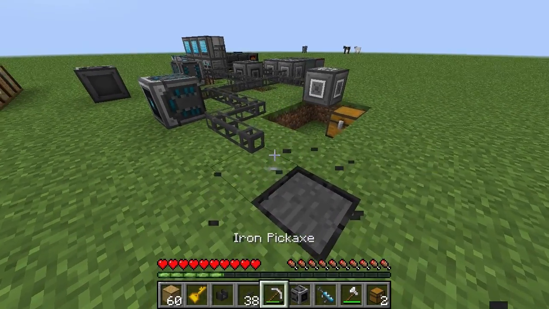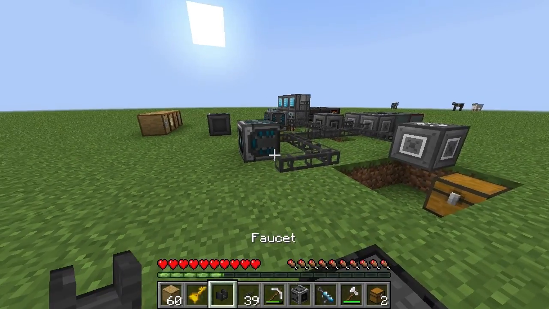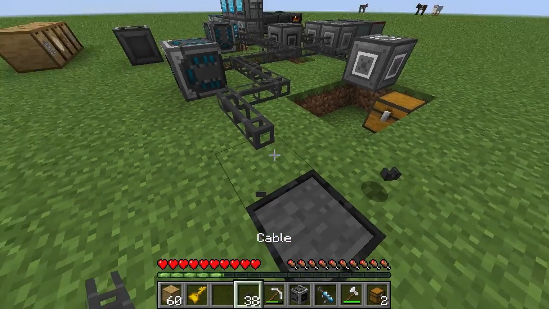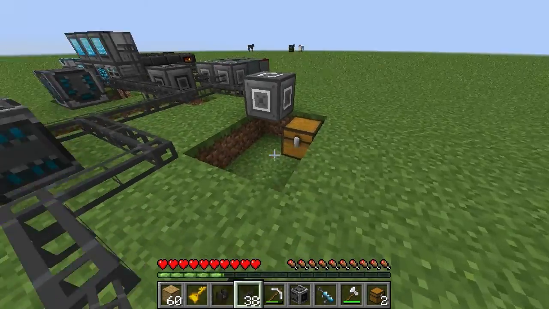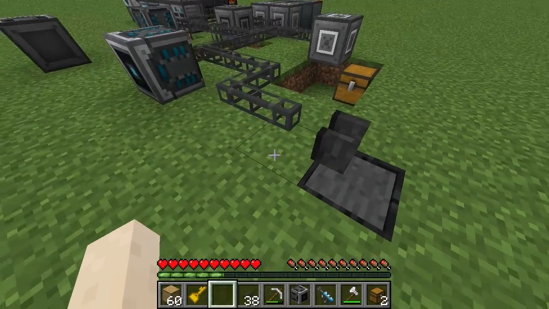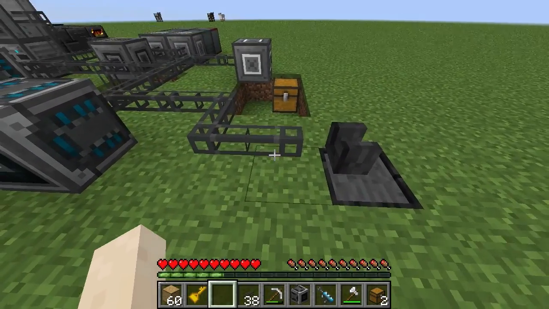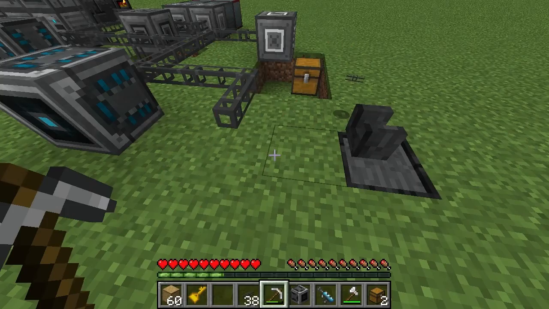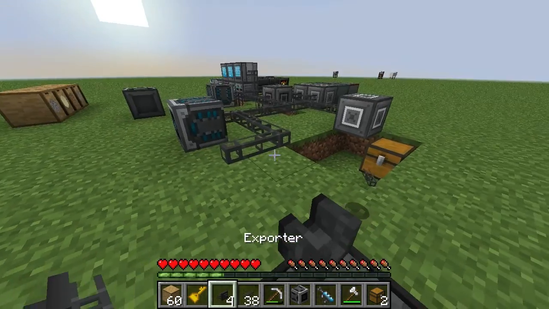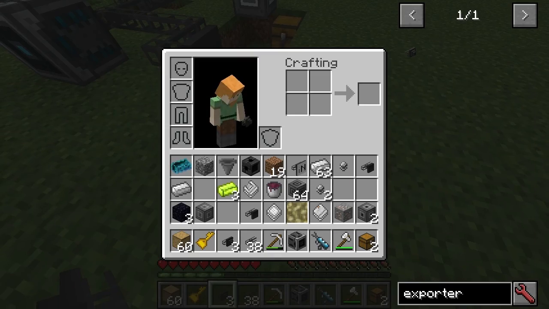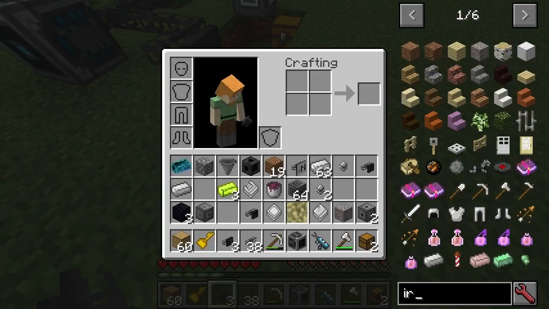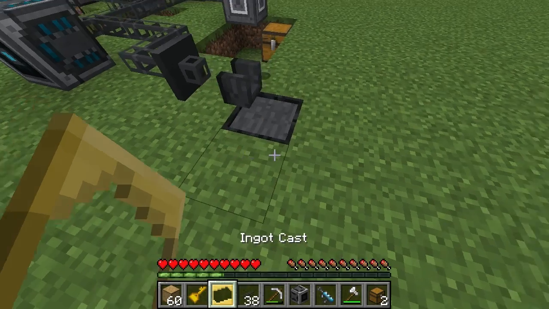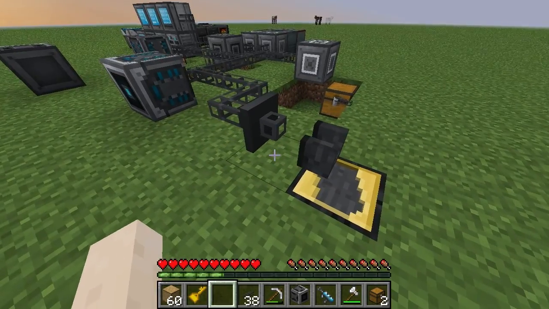I always put it one too far forward. I'm pretty sure it is there though. Yeah, it's definitely not there, is it? I'm pretty sure it is here, right? I always think that's too close. It can't be there, but it is. Then here you would put an exporter. And say you had this in here. Would it then be possible just to do that? That's what I'm curious about.